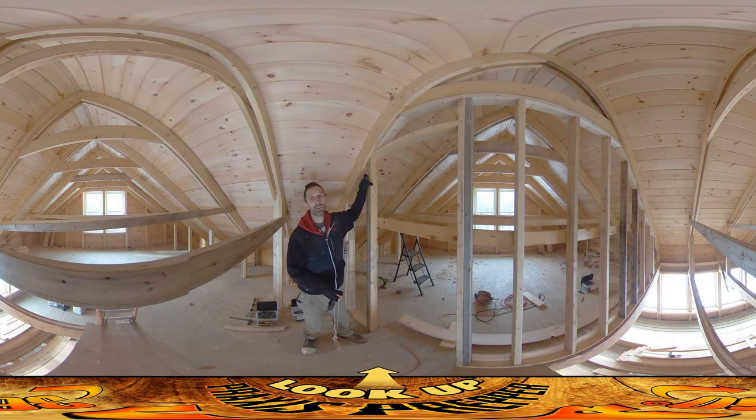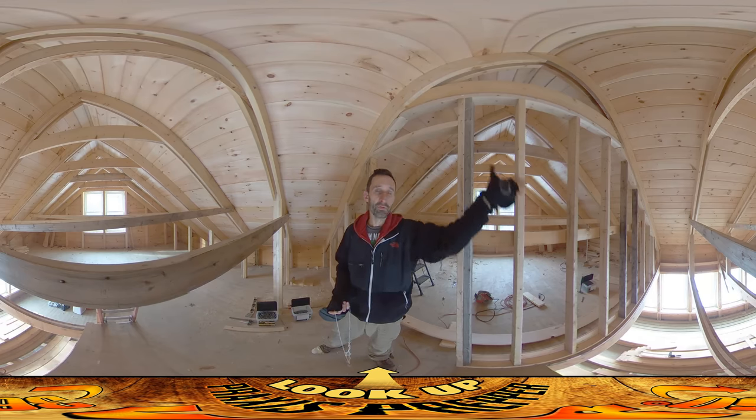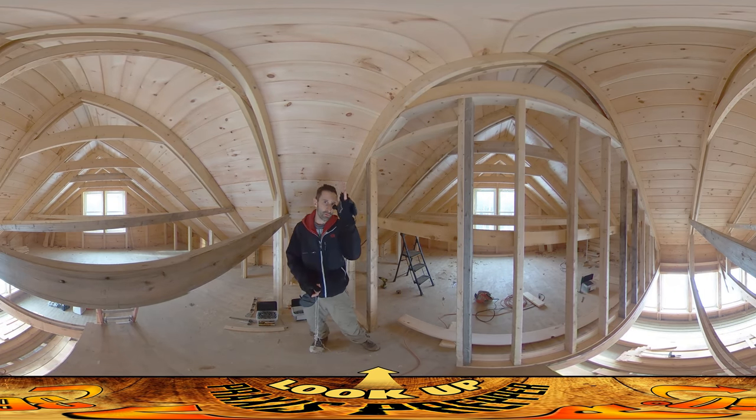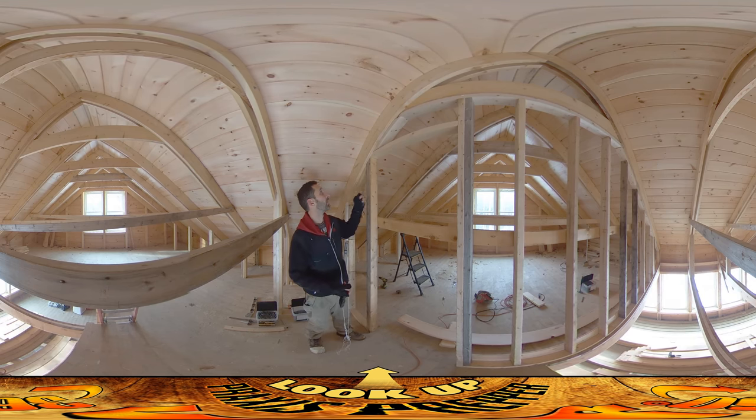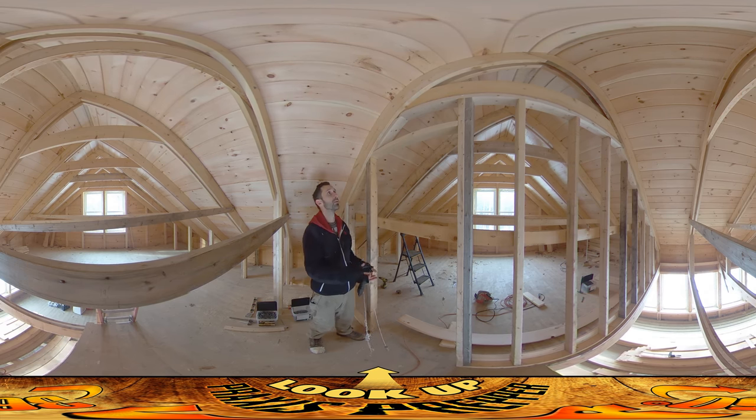I want to talk a little bit about how I got the door set up here. These studs — you always want to have them be vertical, but it really doesn't matter if they're a little bit off here or there, other than aesthetically, although you're never going to see them anyway. But what is really important is that you have the door really nice and straight and vertical, because you actually have a piece of hardware that's going to fit into there, and if it's not straight — if it's a parallelogram — the door is not going to close securely.